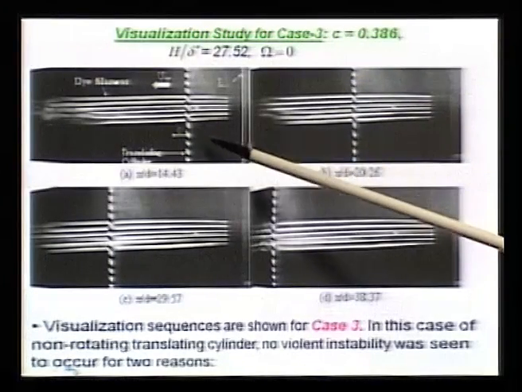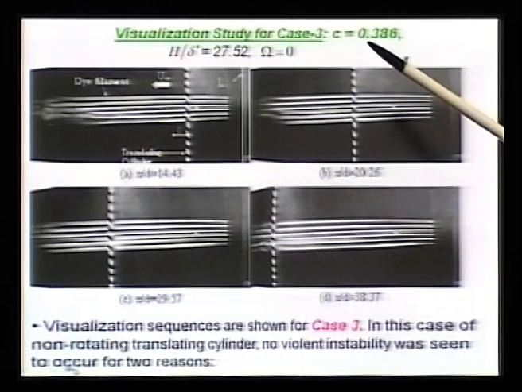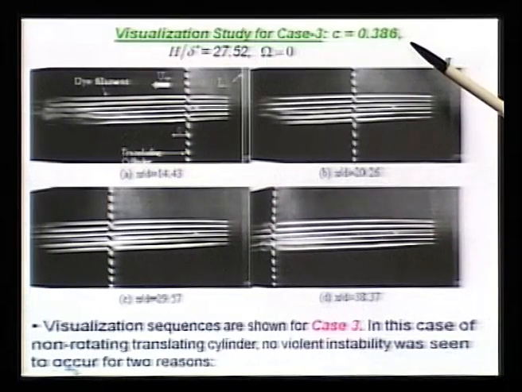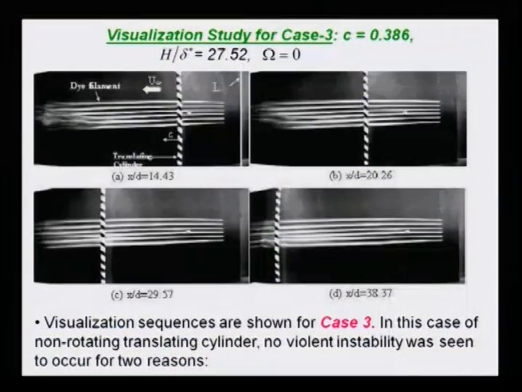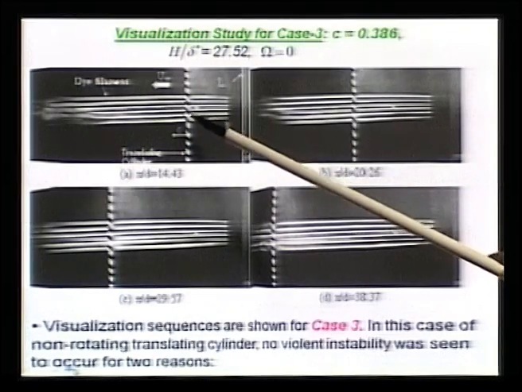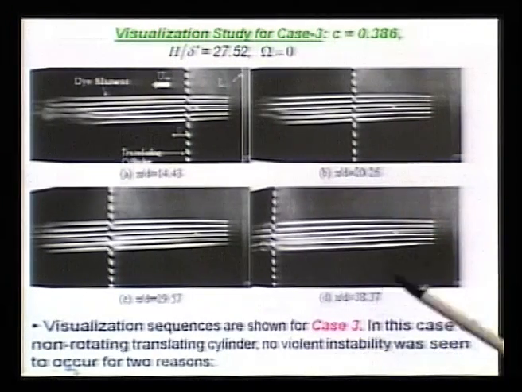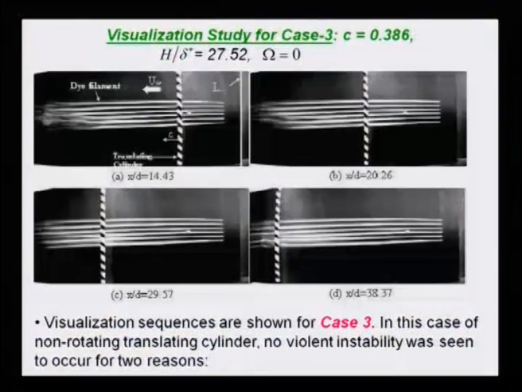This cylinder is just simply dragged along at this speed, 0.386 of u infinity, height kept the same, but it is not rotating. When it does not rotate, you have seen the expression for psi, the circulatory part is 0. So, whatever you are getting is basically a displacement effect, and if you drag it along like this in sequence, then you see nothing really happens.